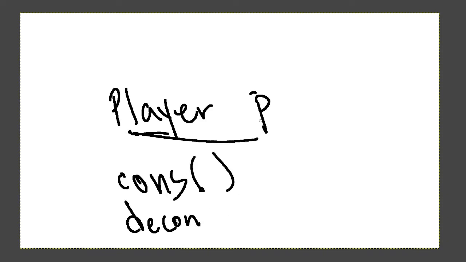And whenever this P is destroyed, say the application closes, or you tell the computer to remove it from your memory, it'll call the deconstructor. They'll do anything you have in the constructor or deconstructor functions, which are going to be in the class themselves.